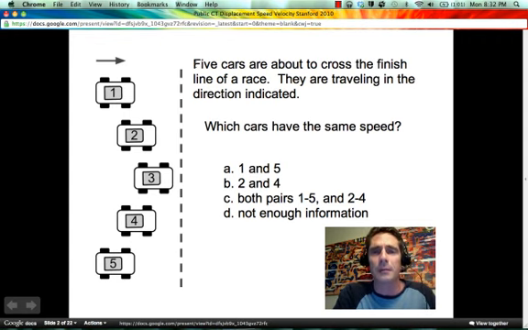Then I direct partner B. I say, okay, partner B, now it's your turn. What I'd like you to do is to talk about your thinking, but don't yet share your answer. Now, partner A listens to partner B, as they're like, oh, okay. So cars 2 and 4 are at the same time, but they're really close. Now, definitely I think they've got the same speed just because they're in the same place at the same time. Of course, this is a misconception in this particular question, but at any rate, they're talking out loud.